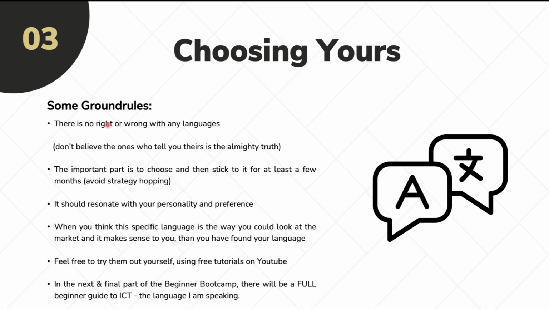First of all, there's no right or wrong with any of the languages. Support and resistance, supply and demand, ICT. There are many more, but the three biggest ones we just discussed. Don't believe people who tell you theirs is the almighty truth. A very important ground rule when you're starting out is to choose your language and then stick to it for at least a few months. And this is to avoid strategy hopping.